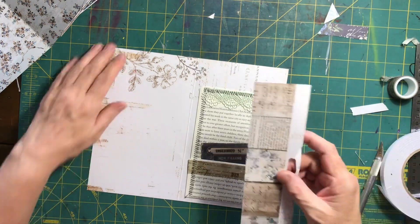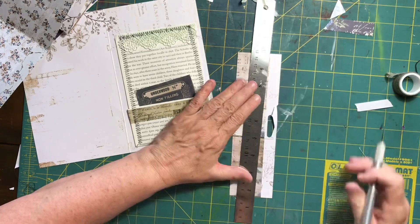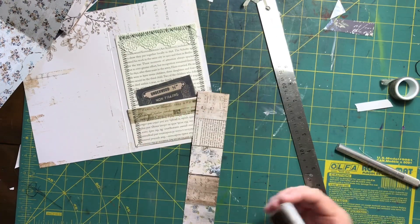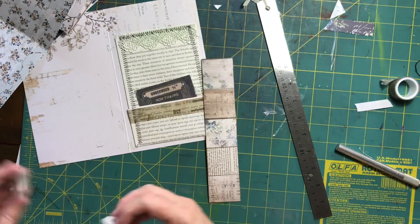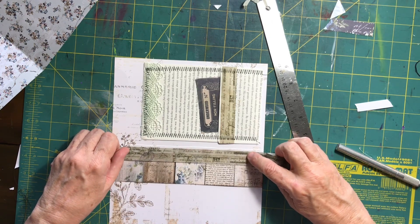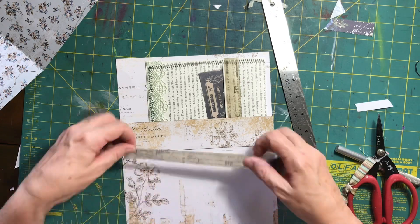The next thing I got was a piece of that leftover trim again — just the top part — and I'm trimming it down with my ruler and knife. I thought about creating a little flap element. I like to do that because I like to have interest in my junk journal — I don't want to open the pages and see everything the same. I'm inking the edges and then using some washi tape to stick it just off center of the book, sticking it down on both sides so it stays in place.